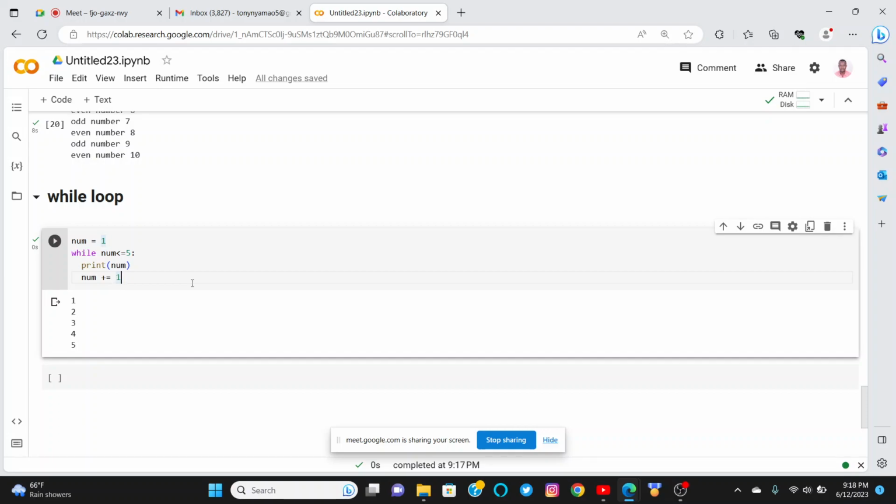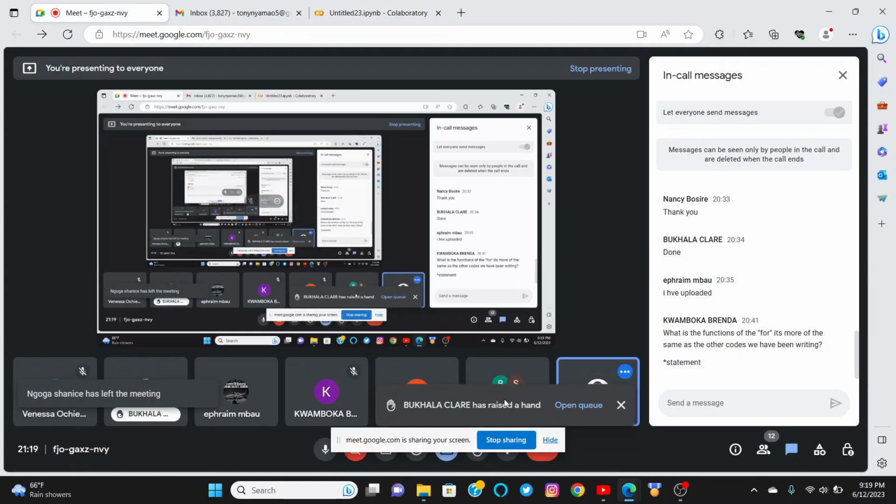This while, for, conditional statements. The conditional statements is just another condition. The if else, while loop, for loop, all that. But there are a lot of resources online. You can always find them.